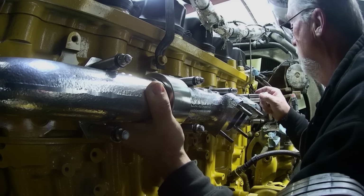Now, high performance guys, they all want to know what the exhaust gas temperature is before the turbo. That's the most important, because it could be 200 to 300 degrees hotter than the outlet. So if you're putting fuel to it and pulling a lot more power than stock, you're going to want to know how hot it is in here, because you could do some damage.